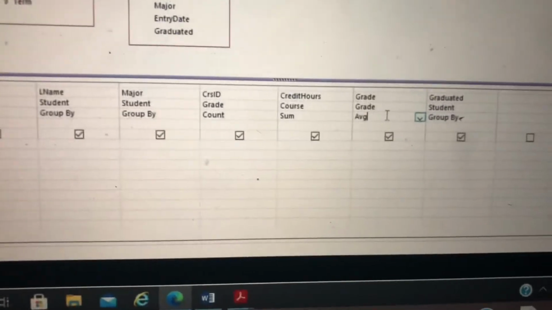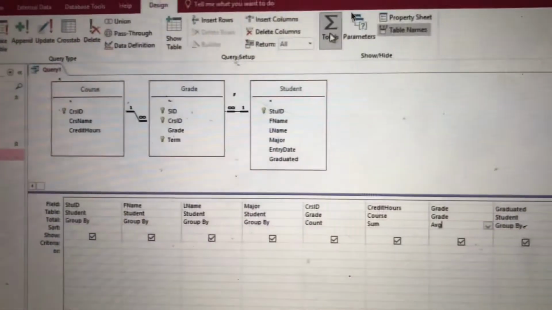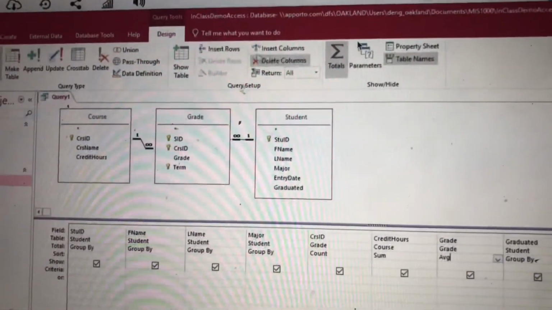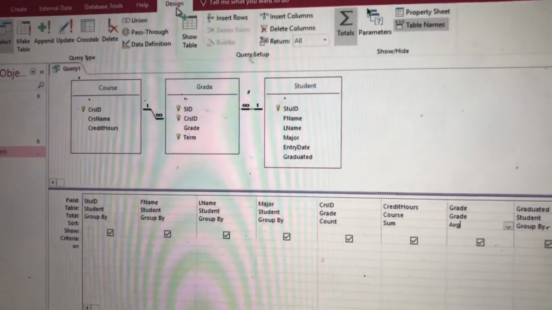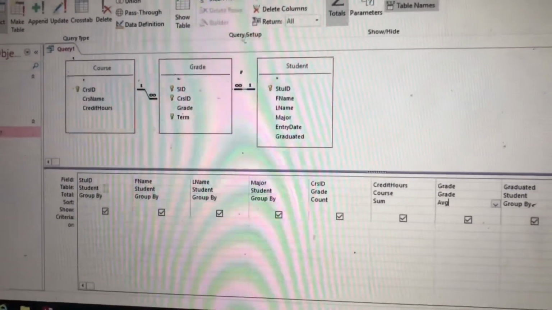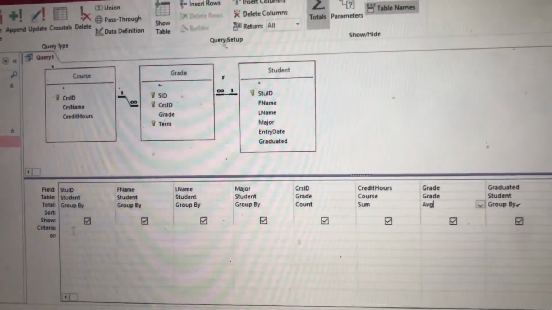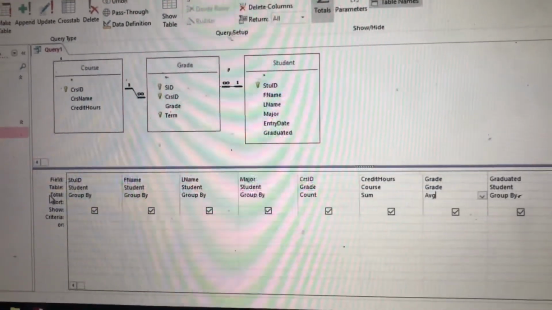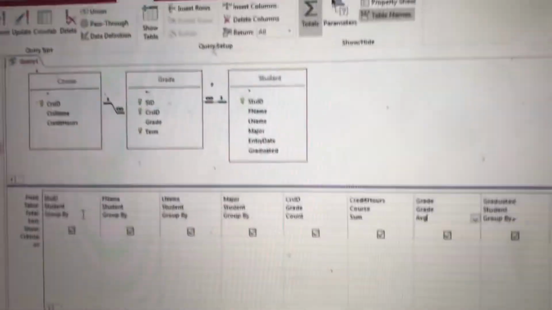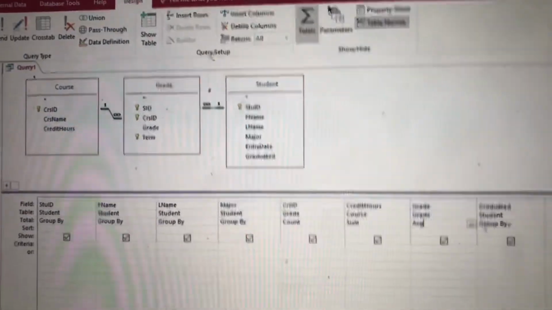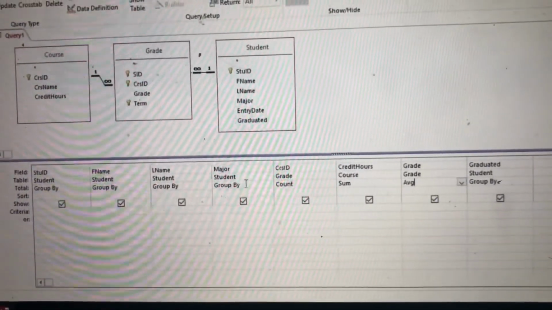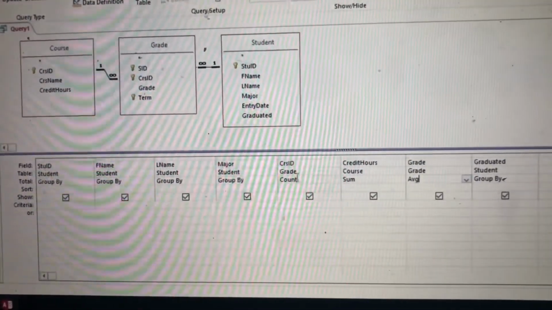How do we implement this idea? Number one, turn on Totals on the Design ribbon. Once you turn this on, you go down, you see the Total row shows up. By default, the value is Group By. We have to change the value from Group By to an aggregate function.